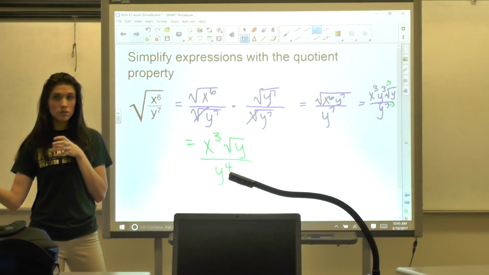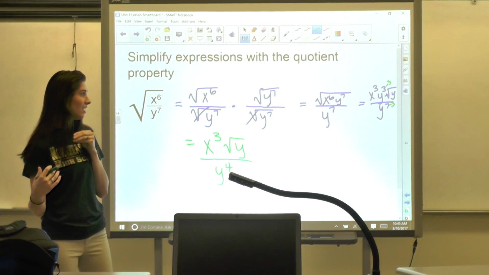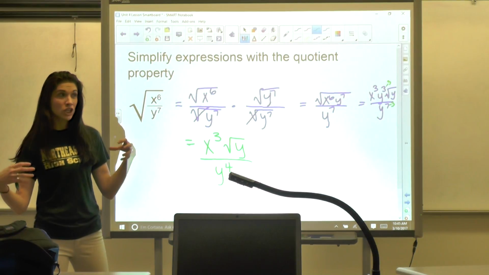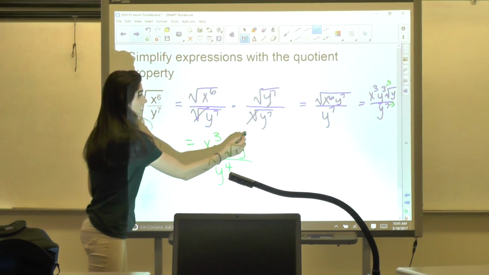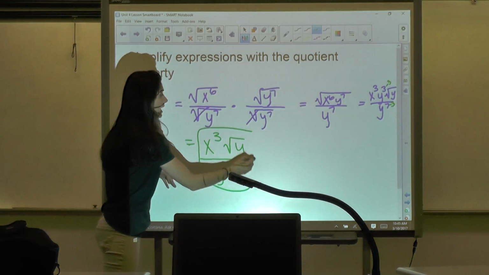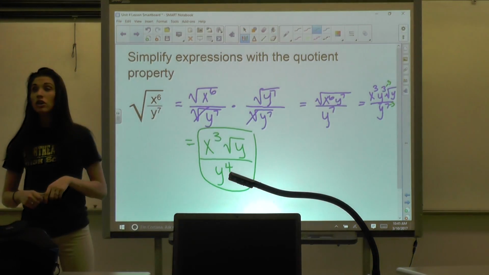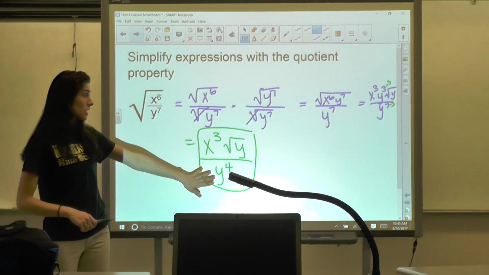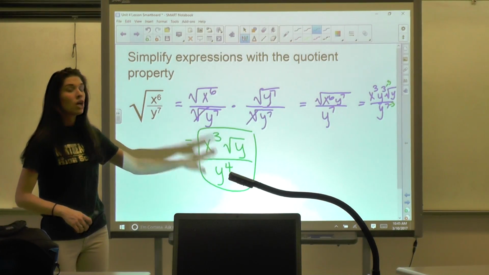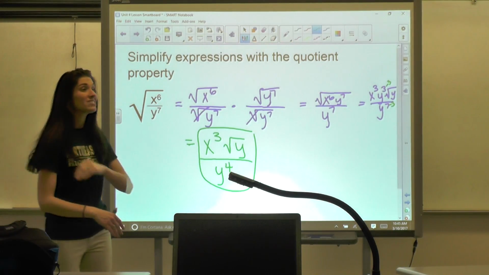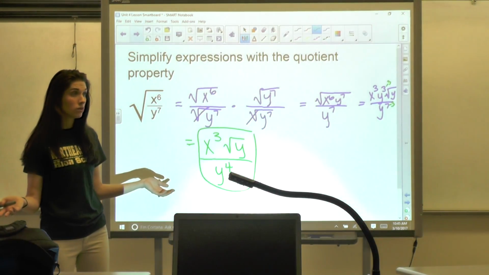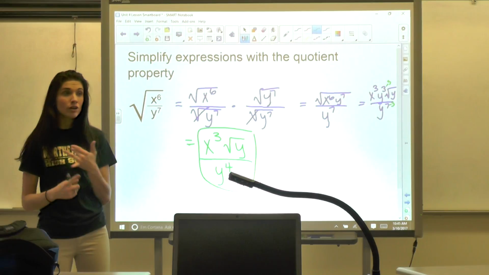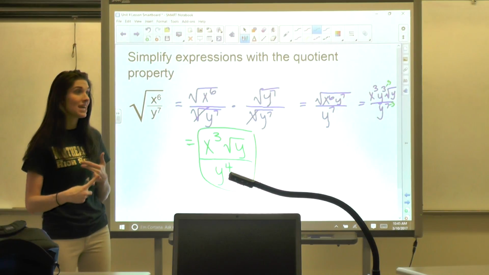Are you sure? No? Okay. So this is why I said this is the hardest unit that you guys are going to learn. And it's not that this is a hard unit. Look, this is where you stop. You can't go any farther than this. The problem with this unit is there are a ton of rules, and if you don't know them, you're in trouble. So you have to know your exponent rules inside and out.